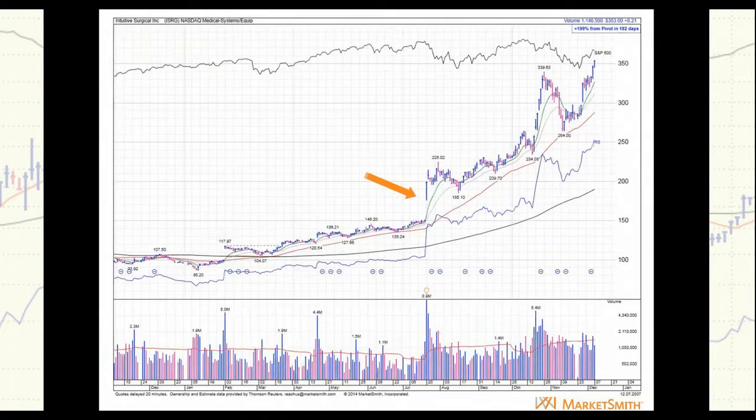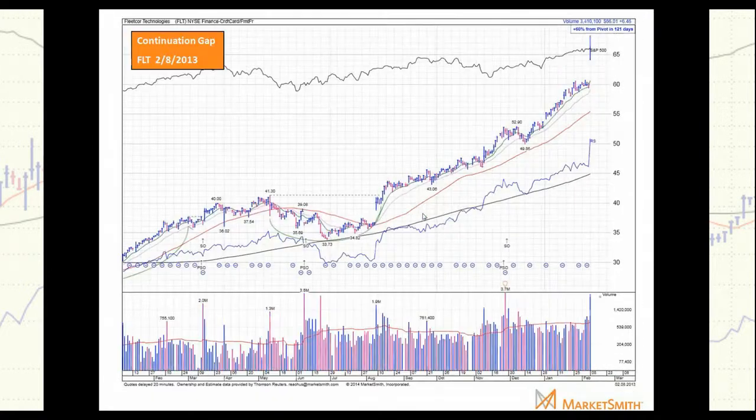And so here, as we know in hindsight, this is a continuation gap. Notice how it jumped out, and it settled down. The fact that it didn't undercut and start filling, remember what I was talking about filling in the beginning? It didn't fill the gap, and it was able to gather its strength and then, a month later, take off. So you're adding it maybe to your watches and watching it closely over the next month to see how it's hanging in there, but you're not trying it on that day.